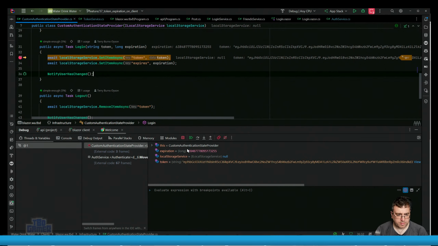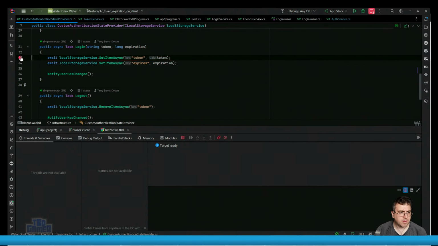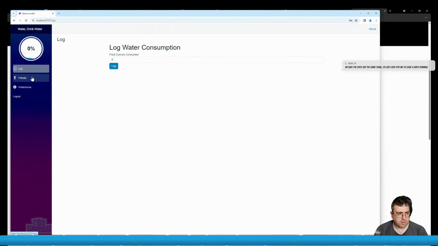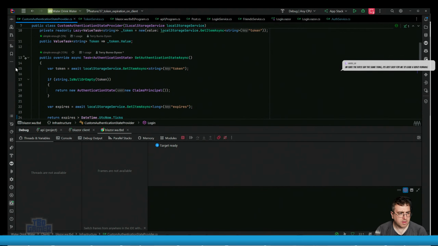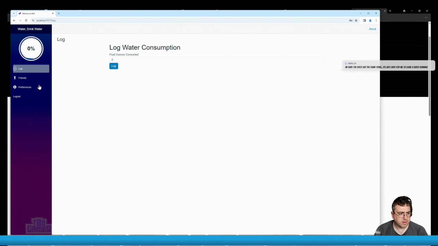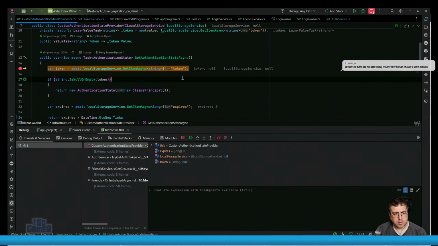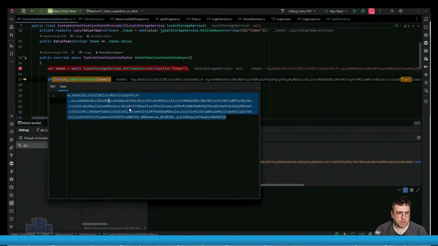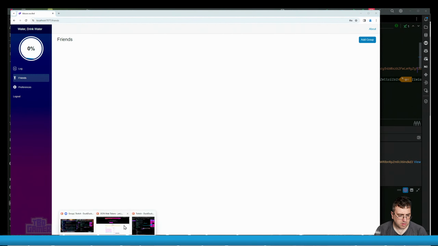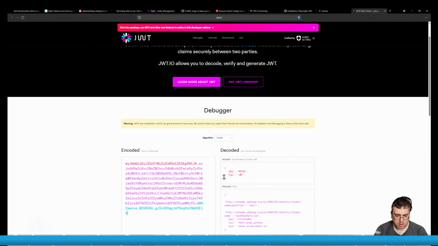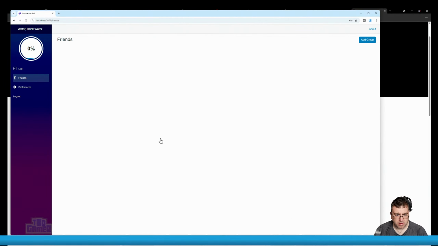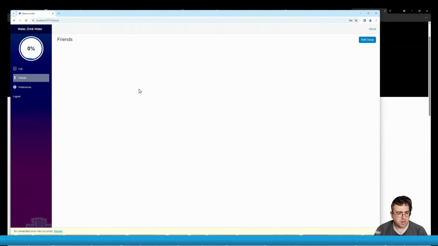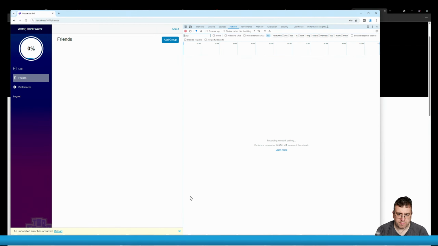So fourth, yep, okay. So now when we click here, what is this token? That's that token. But it's saying it's invalid.